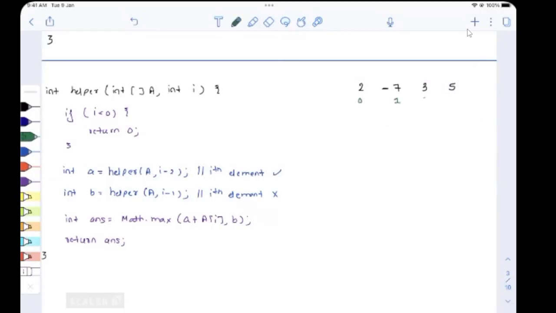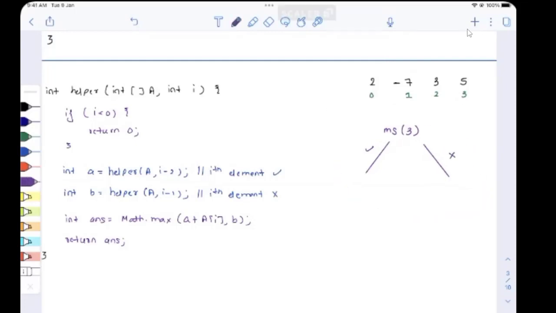So 0th index, first index, second index, third index. Let's start our working, guys. Please focus on the recursion now. We are going to start making our call from which index? I'm going to start my call from the third index, ms of 3. Now here I have two options. The first option is to pick this, and the next option is to not pick this. First of all, guys, I'll draw the complete recursion diagram, then I'll run it.